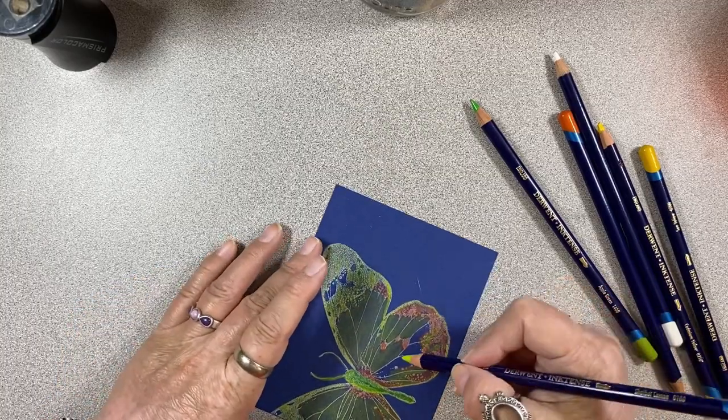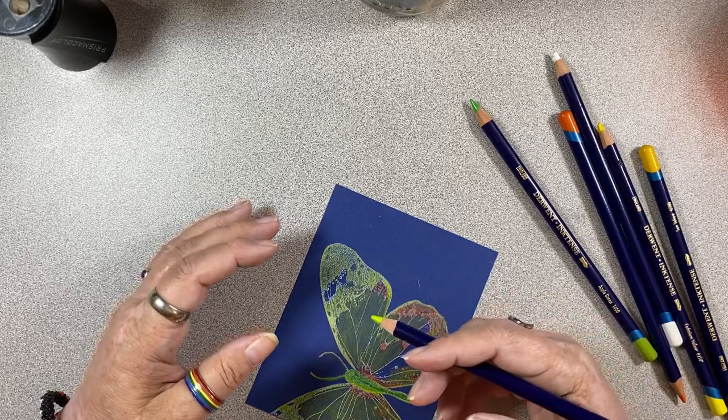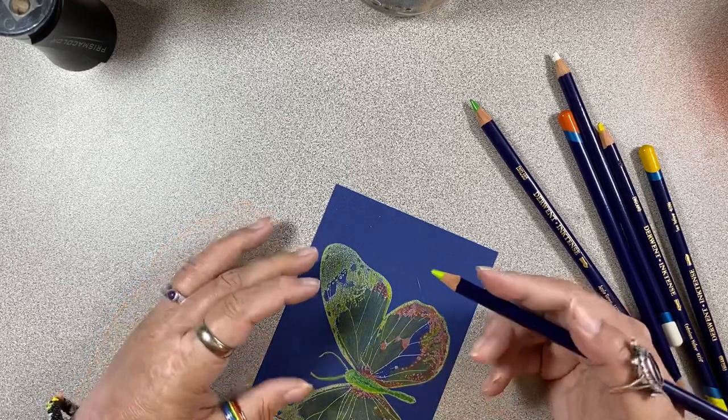They are really fantastic on plain white paper as well.